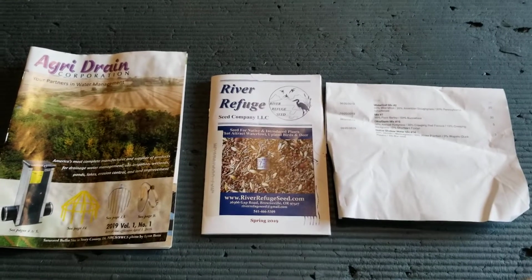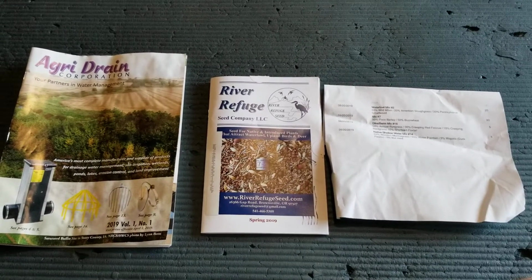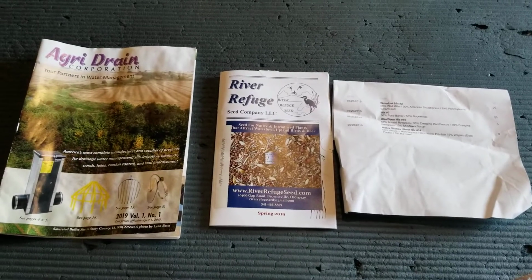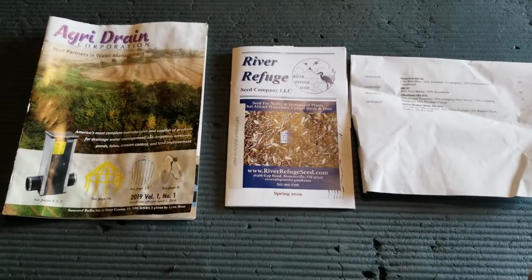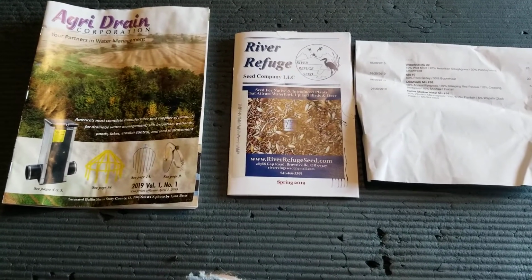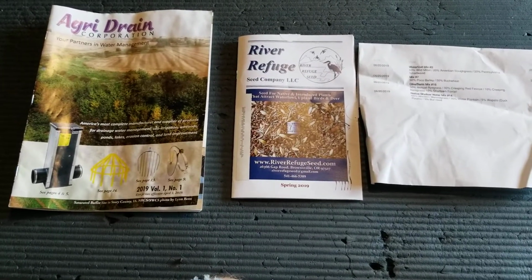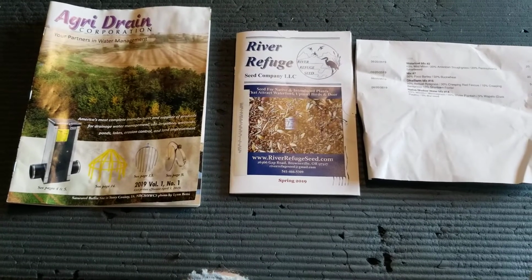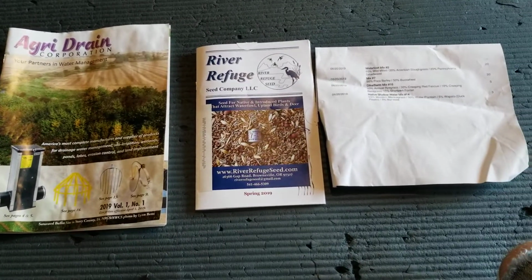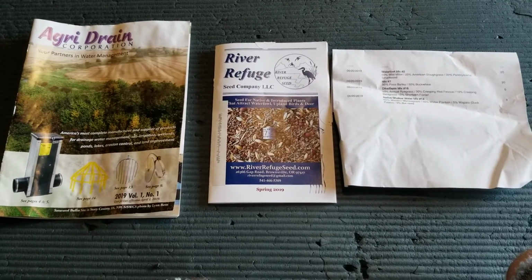All right, guys, it's after the 4th of July, and we've had a wet spell of weather the last part of June into the first week of July here. It's finally starting to get dried out enough where I can plant my floodable impoundment at home. The lowest spot, the deepest part of the impoundment, still has a tiny bit of water in it. So I don't know if I'm going to be able to get the whole thing, but I'm going to do my darndest. I'm going to try to get in there as fast as possible because there's more rain in the forecast.